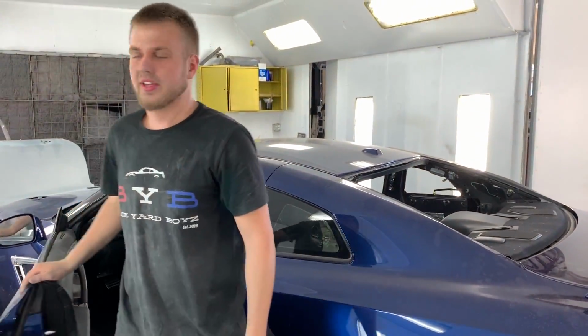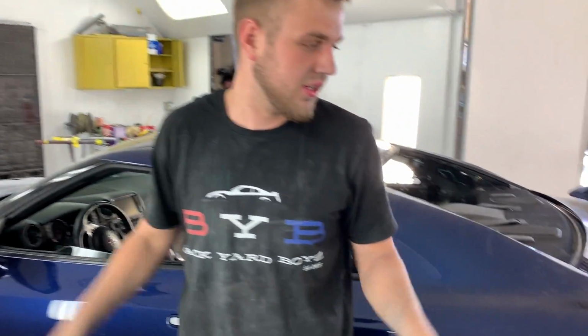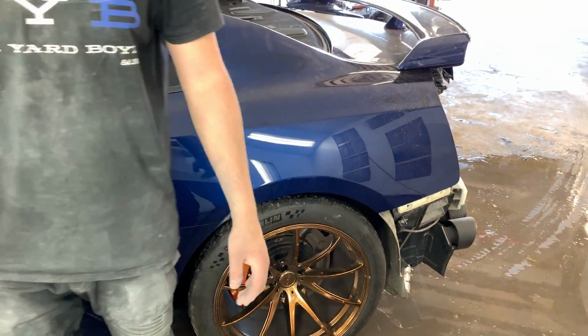Alright, we got the car in the booth. I'm going to move the door, move everything around, and put the car stationary where we are going to be painting it. Let's go.